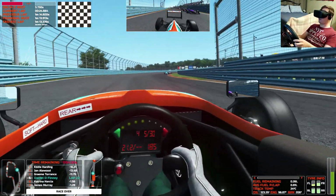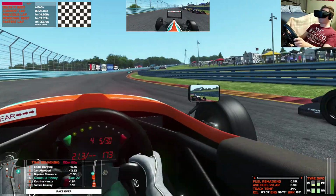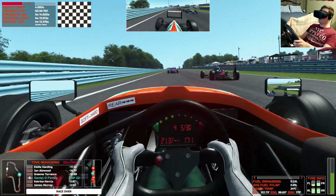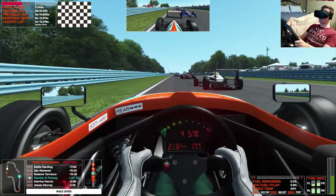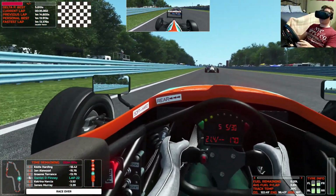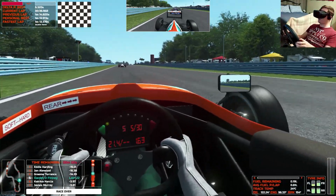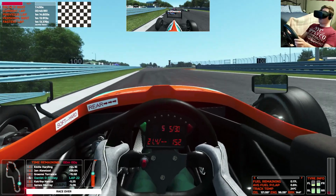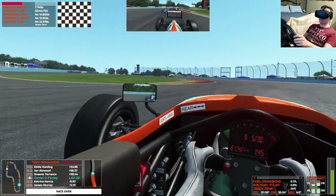We just never had the pace to catch the cars ahead of us. Right side. He's still with you. Yeah, right on the limit of tyres, right on the limit of fuel. He's still there. Clear right. There's definitely something wrong with one of the tyres at least. Shaking the wheel so bad.